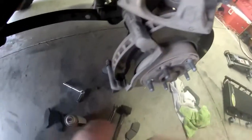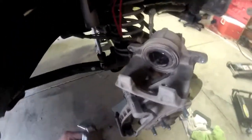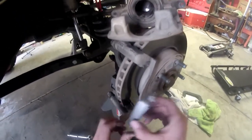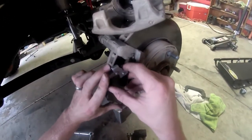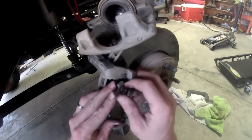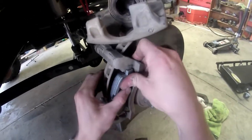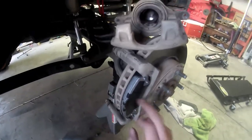Okay, next what we're going to do is install our new pads. See here, they just slide right into these little channels, one right here and one on the bottom. Start with the front side so you can kind of see how it's done. Obviously it's going to have the same curvature, so you put the bottom in first, slide up the front at an angle, and then a little bit of pushing there, you'll see it'll fit right in place. And that's all there is to it.